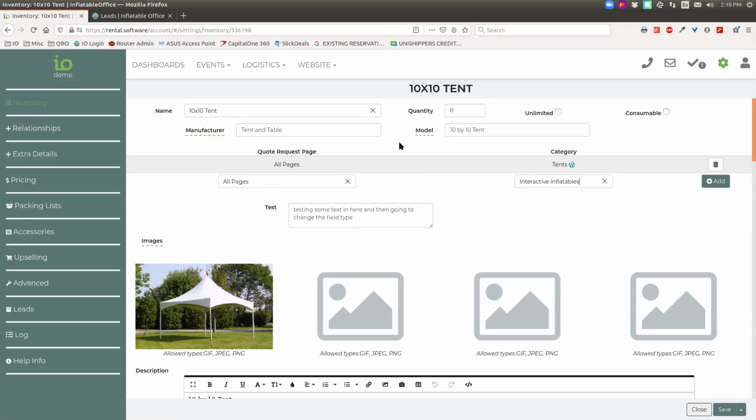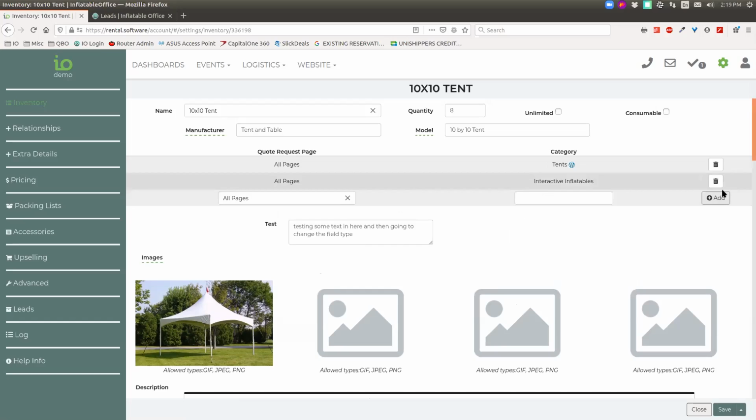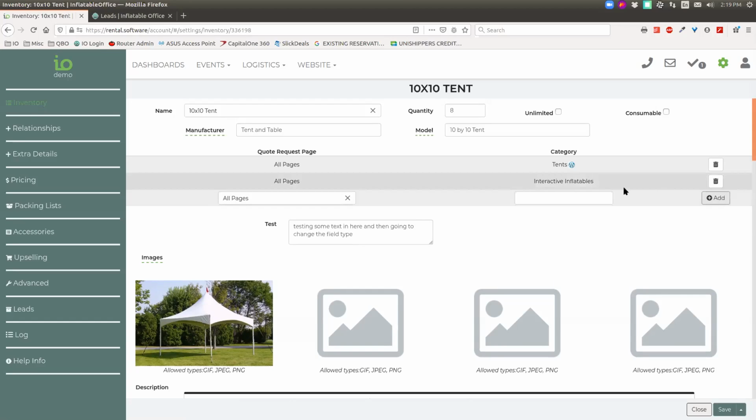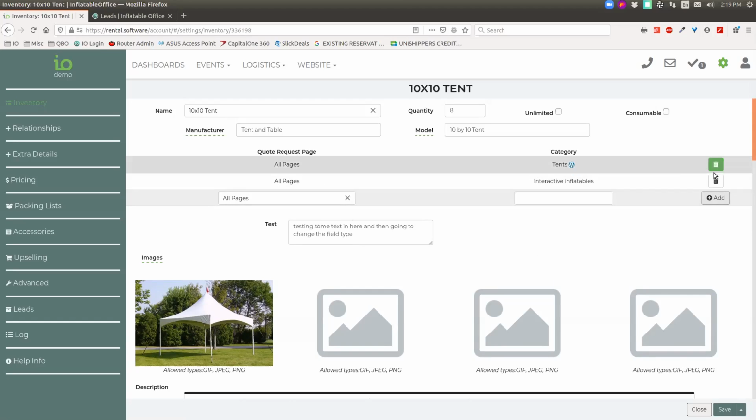Now, one of the things that gets me even sometimes is you have to click this add button. Without clicking that, when you go to save, it's not going to save it, but most of the times I think it's going to give you an error saying that you forgot to click it, and we're not sure if you want to or not, but you didn't click it. So that's something to be aware of. Okay.